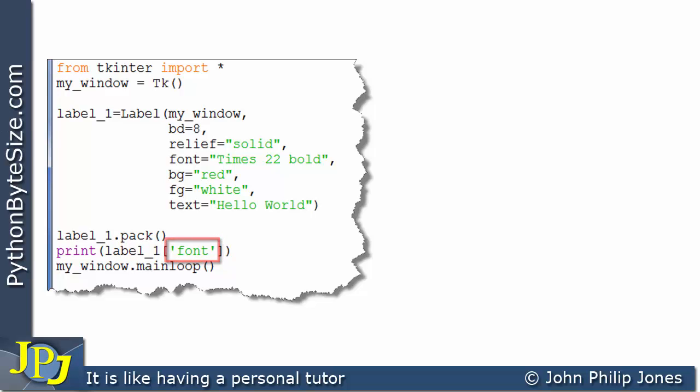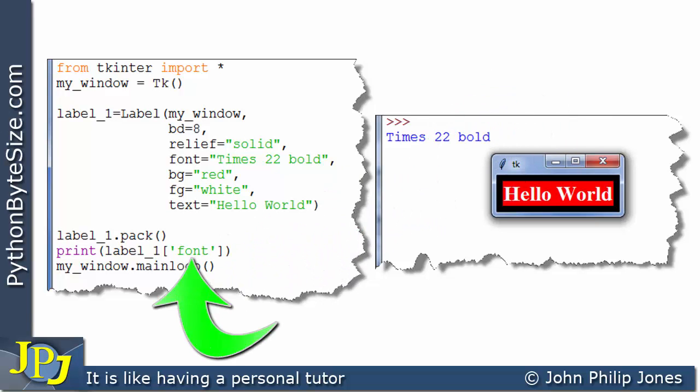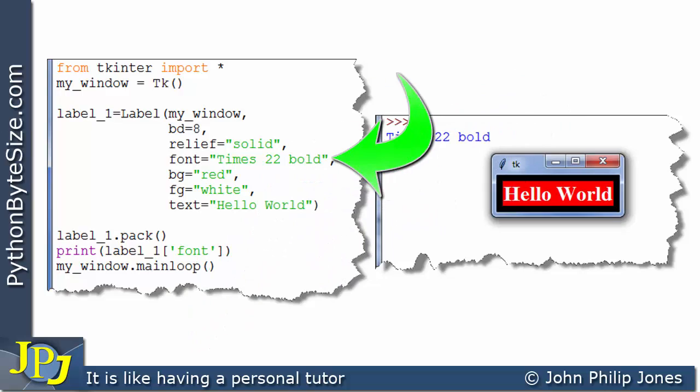And of course we can look back to the table, or we can look here to the code, and we can see in fact that the font is Times 22 bold. So when this program executes, what we should see is what we're seeing here. The label appears within the window, and if you look here you can see indeed it does say Times 22 bold, because that's the value associated with this key, as we can see in the code here.